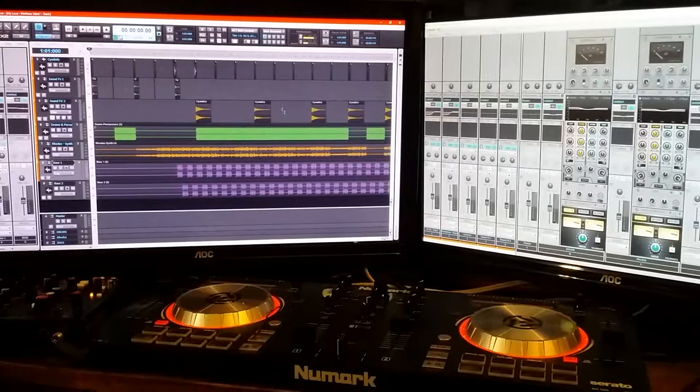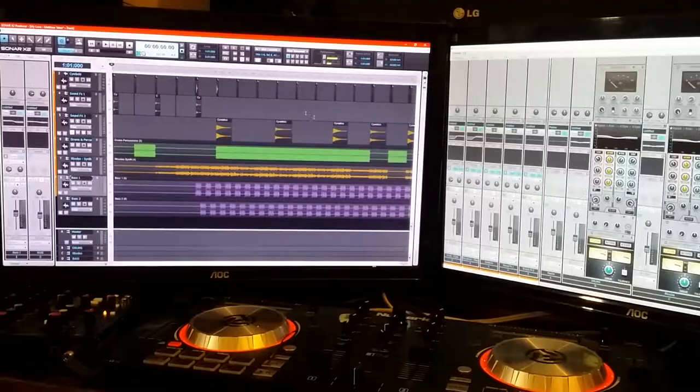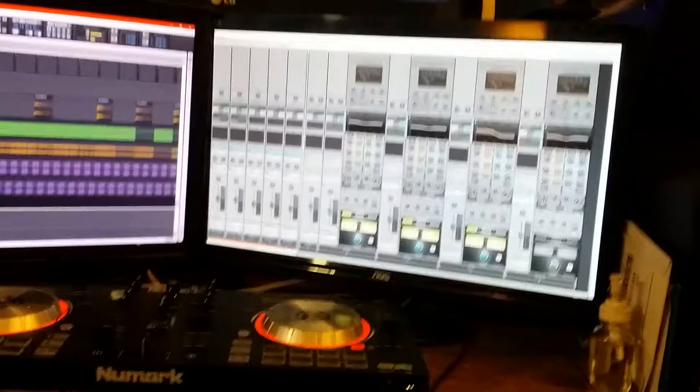I started it out in Ableton Live 9 Suite. Kind of got the foundation built there, and then I exported it out of Ableton part by part, piece by piece, and pulled it into Sonar X2. And as you can tell on the right, I'm using mix bus compression. This is how I'm making my tracks on the daily now.